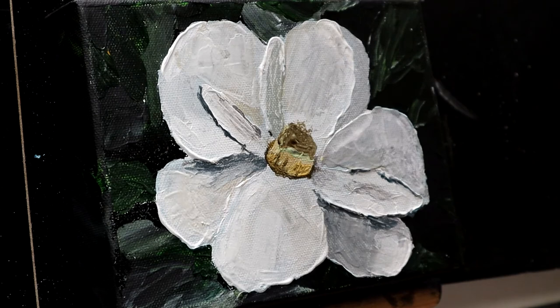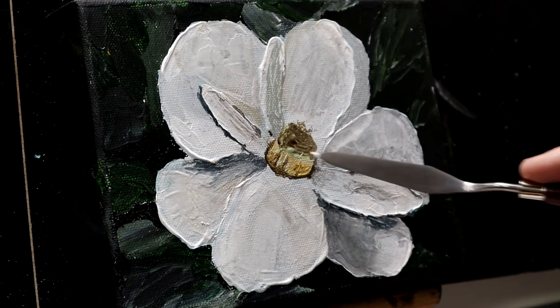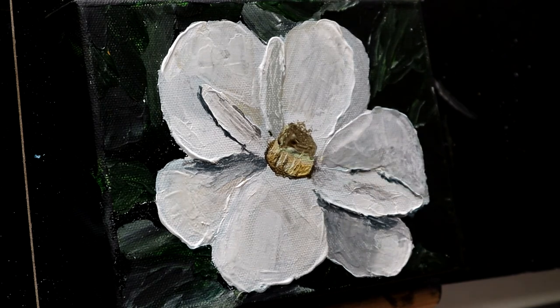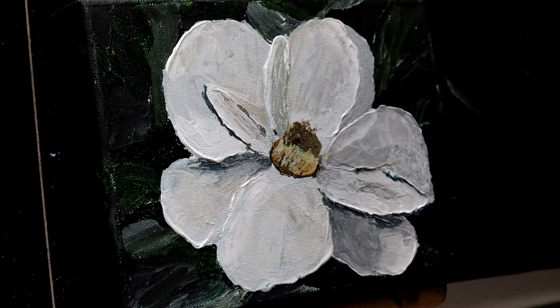Now I'm just using the tip of this little pointed palette knife here to scratch in some lighter areas with a little bit of white mixed in, and then scratch in a few little lines of some darker stuff here and some browns and some lights going back and forth. I'm just creating basically little individual lines in here.